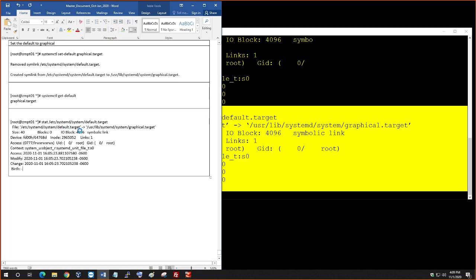So the file is pointing towards the graphical now because we asked it to change it to graphical.